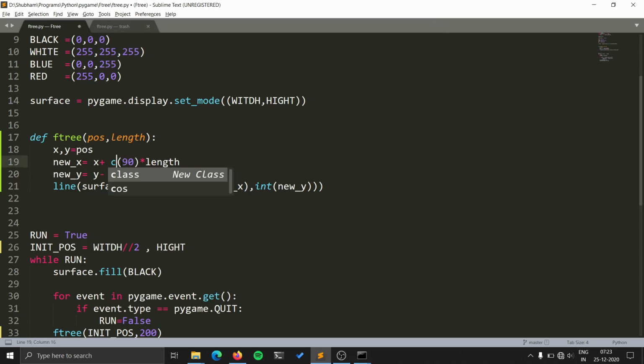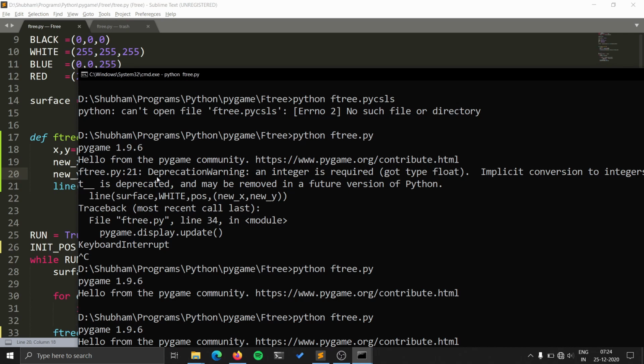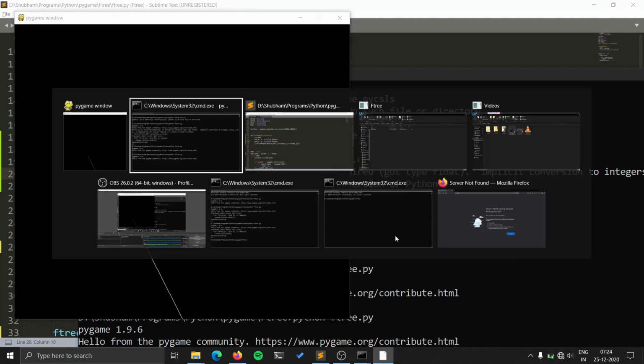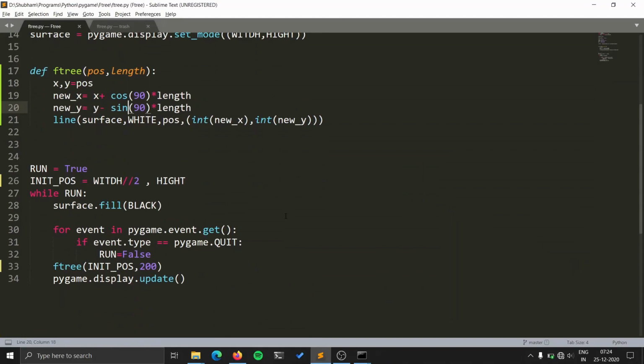Okay, so our x coordinate has to be cos and y coordinate has to be sine. As we go as unit on unit circle, cos is with respect to the x direction and sine is with respect to the y direction. Let's run it again. Oh, and we are getting a line slightly tilted. Okay, let's check again. Why is this?